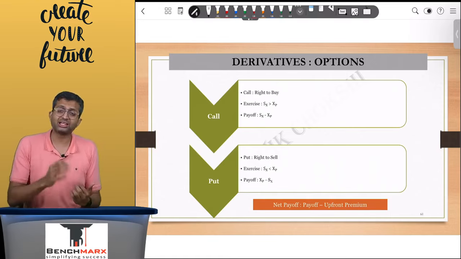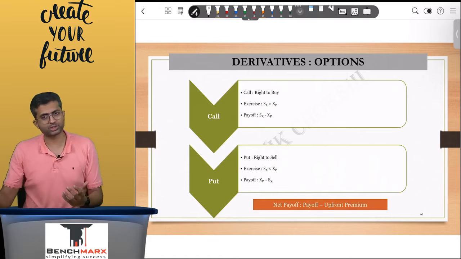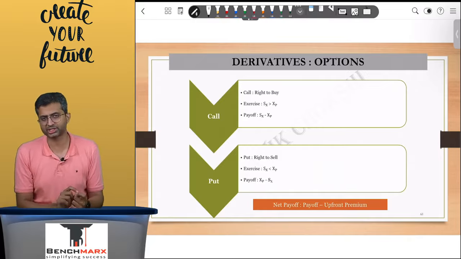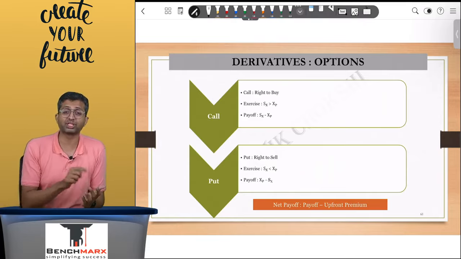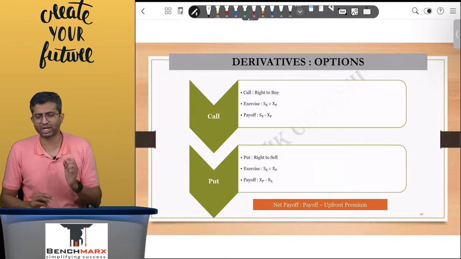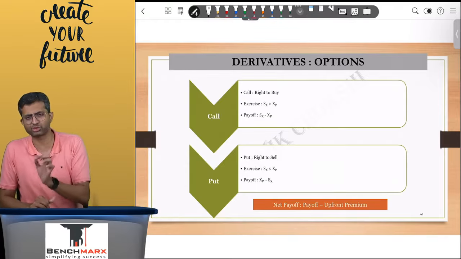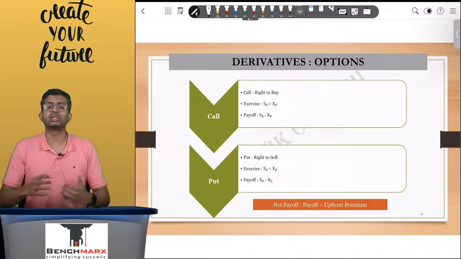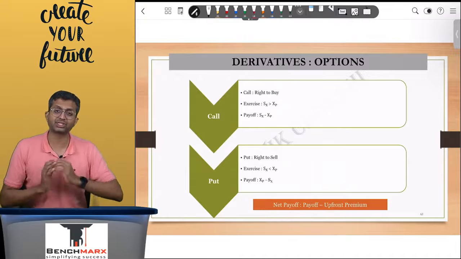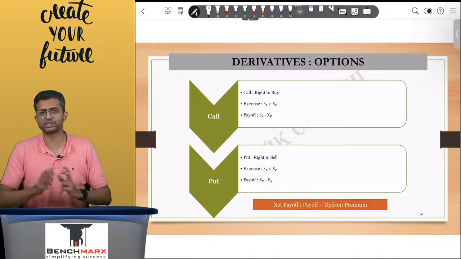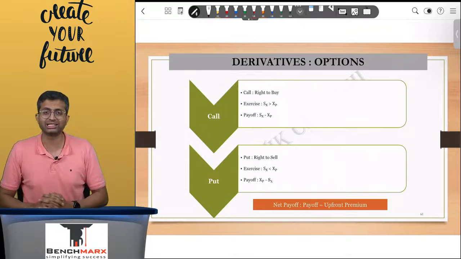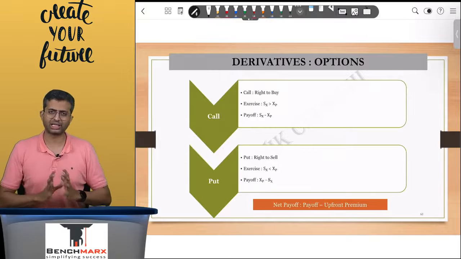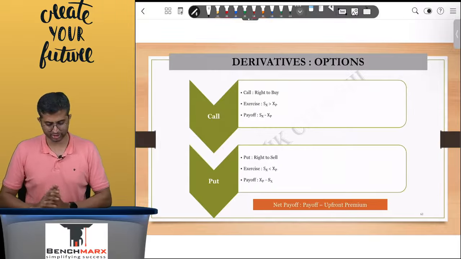Put option on the other hand is a bearish position. You expect the price to fall as a holder, and hence it will be exercised if the spot at expiry is below the exercise price. So the exercise will happen if the spot at expiry is lower than the exercise price, and the payoff over here will be the exercise price minus the spot at expiry. This will be the payoff. Questions might involve calculation of the net payoff, which is calculated as the total payoff minus the premium. No time value adjustment is done in case of these payoff calculations or net payoff calculations, in line with the institute and generally accepted solutions.